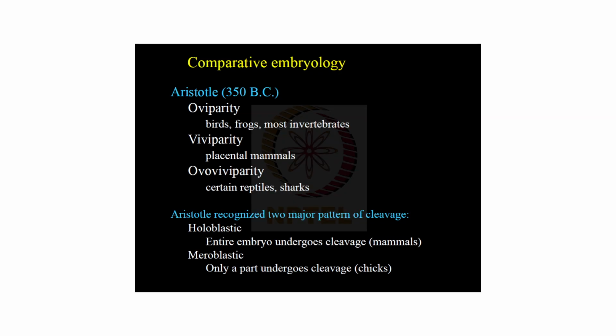So these are those kinds of cleavages, whether it is a holoblastic cleavage or a meroblastic cleavage. If a zygote from an organism is undergoing a holoblastic cleavage, that means the whole zygote is undergoing the cleavage, not some part of the zygote. But if it is a meroblastic cleavage, then not the whole zygote but only some part of the zygote will undergo the cleavage. Again, these terms will be cleared as we move further in the course, along with examples, so that you can understand them better.